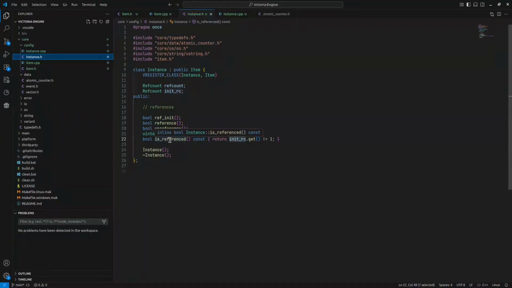Instances in our case are going to be most useful when you're dealing with resources, because often resources can be cross-referenced from multiple different source files, and that's a pain to track manually. So in this implementation, we can use this to figure out when we can get rid of our resources when the time comes, and you'll be seeing this used a lot across our code. With that said, we actually need to create the class that our smart pointer is going to use. So the class is called, funnily enough, ref, because instances are ref counted items. So the class is called ref, and it's a reference to this kind of instance.